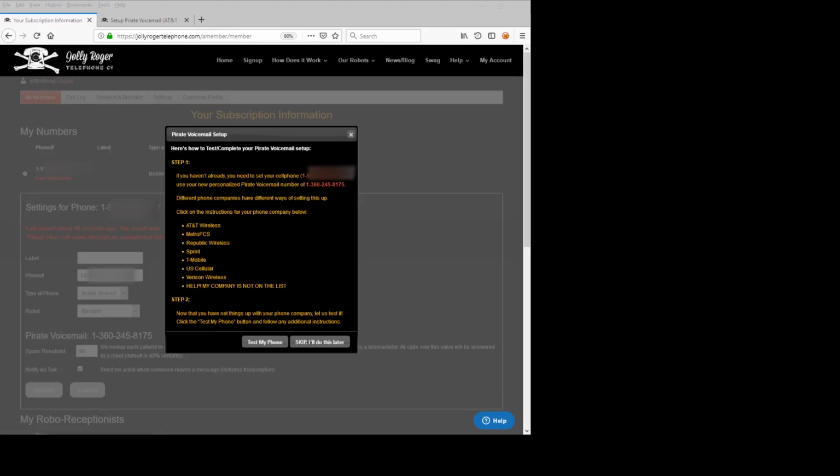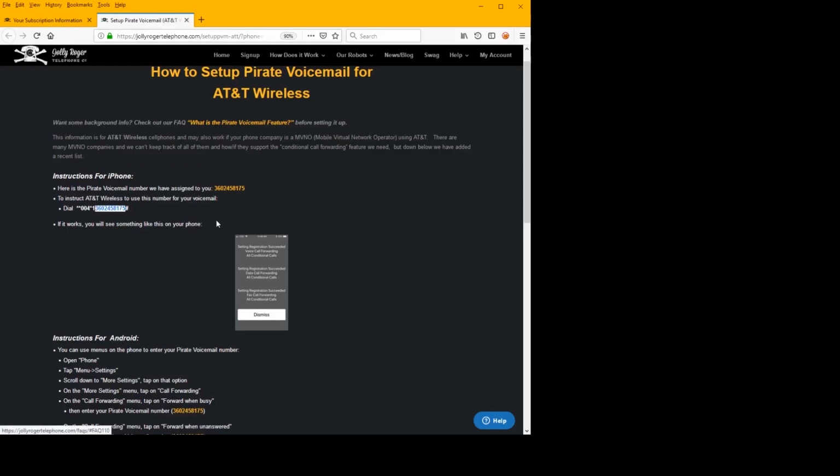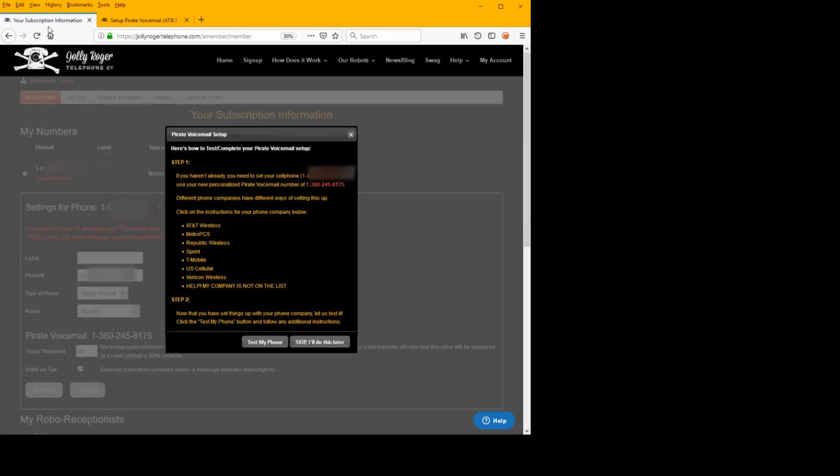Okay, I'm back, and I went and followed the instructions for AT&T Wireless that were right over here. I did exactly what it said. I got a screen, a little different because I'm on an Android, so I got an Android screen telling me that it was fine. Now step 2 says, now you have the settings, let's test it.